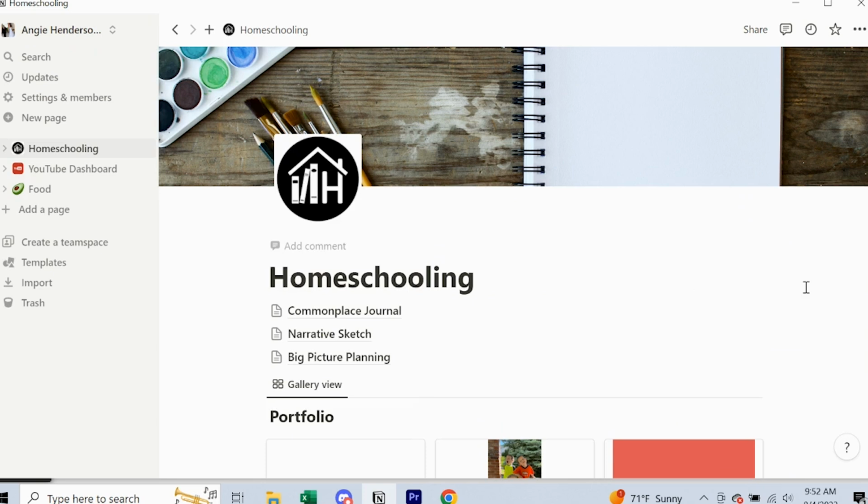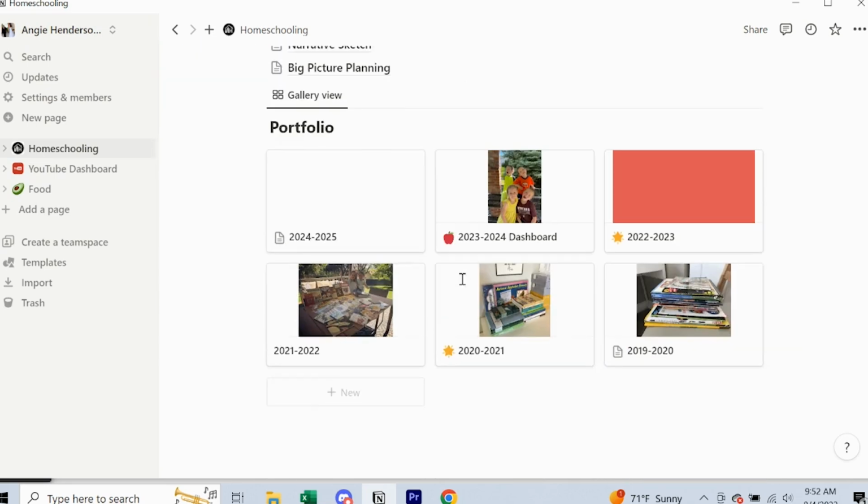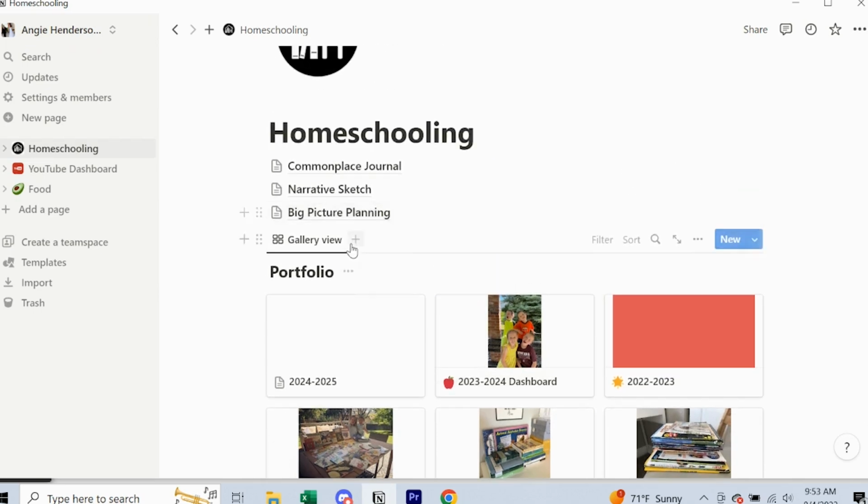So to hop in, you can always choose covers and images and things like that to make it more fun. But really what I have done is I've set up my main hub, and these are my different years of homeschooling, this being the current year, the 2023-2024 school year, but I also do have a few pages on here of some things that are not associated with a year, if you will.